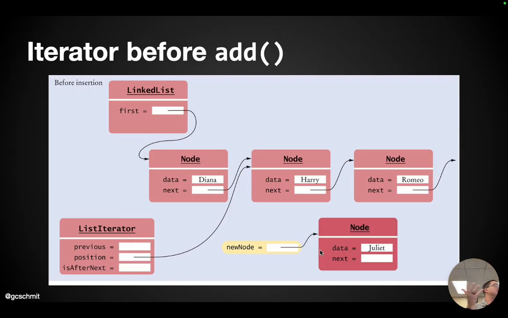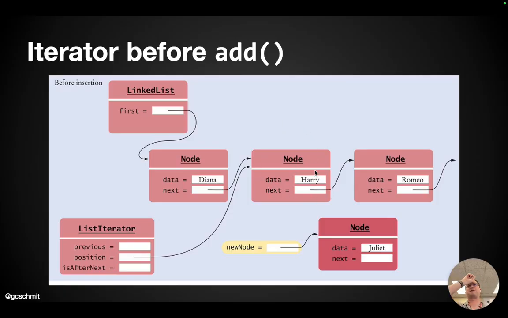In chapter 15, it was easy because the iterator pointed between nodes conceptually, so we knew exactly where it was going to go. Here, position refers to the node we've already gone over. If this is the state of our list iterator, we've already called next, and that next has returned Harry.